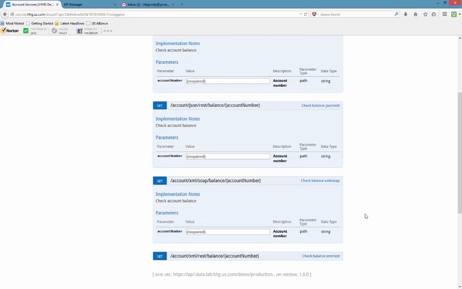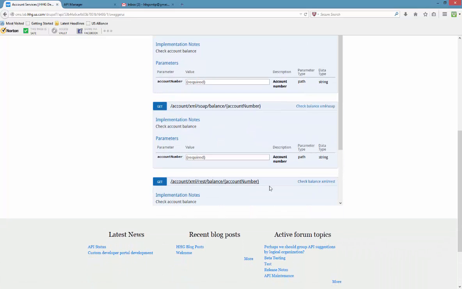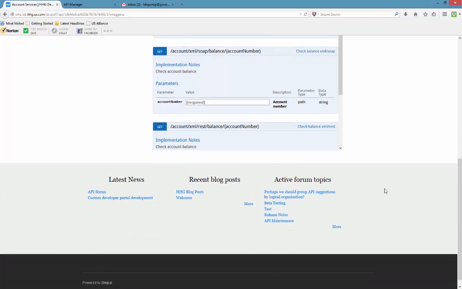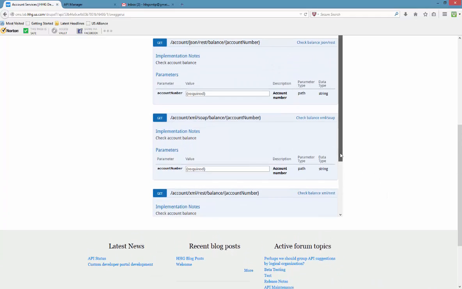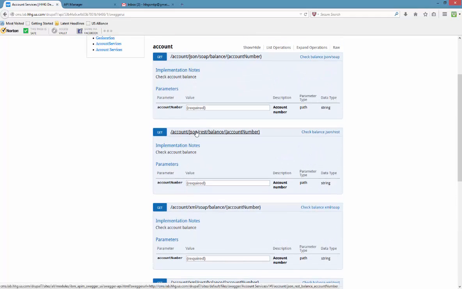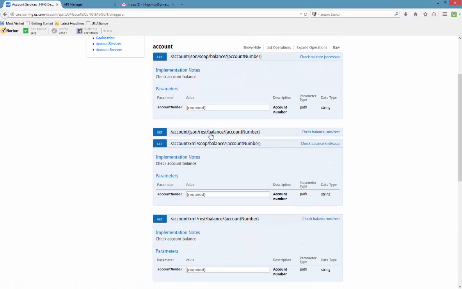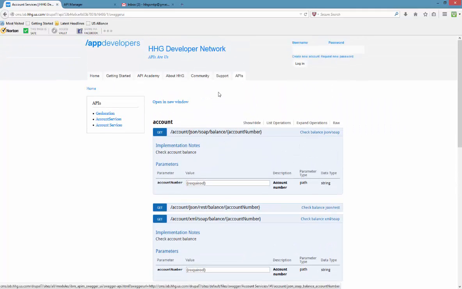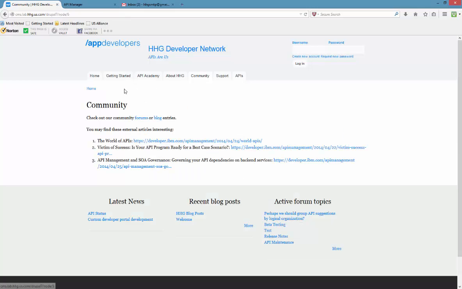And it provides me basically with the same information, only in the Swagger format. Again, I'm very interested in this JSON REST representation, and I think this will meet my needs. So I'd like to go and find out what others are saying about this site and this API.